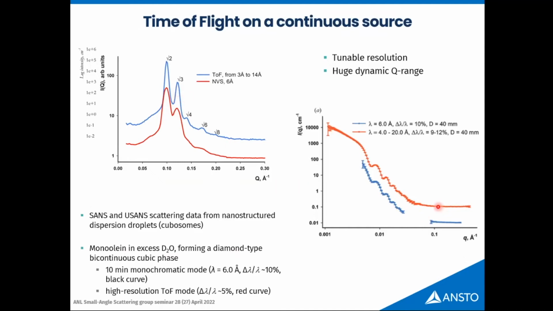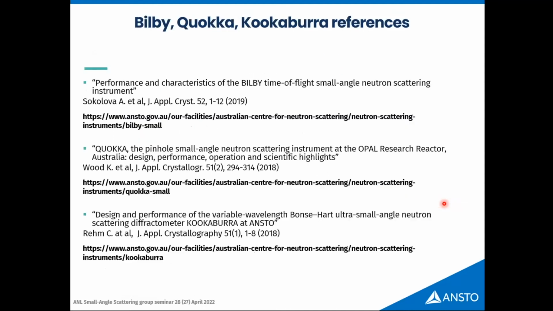You people who work with neutrons might say the high Q is always complicated for time of flight with hydrogen, because hydrogen has a massive incoherent background plus inelastic incoherent, so it's a lot of fun there. It's true. So you just have to know the sample quite well to expect something fancy in high Q. All I want to say here is that we know there are some other complications with time of flight, but we also know how to deal with them. But a nice message is this one. So yeah, here we go.